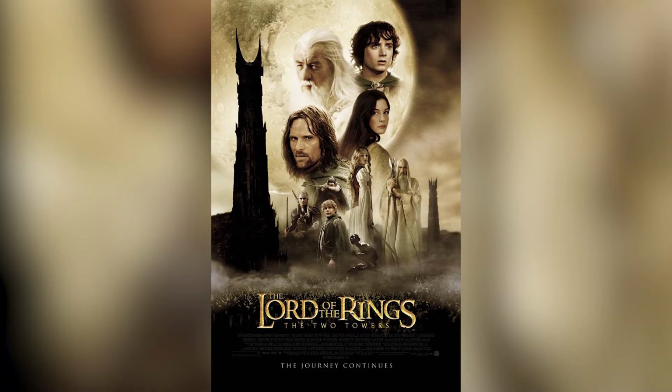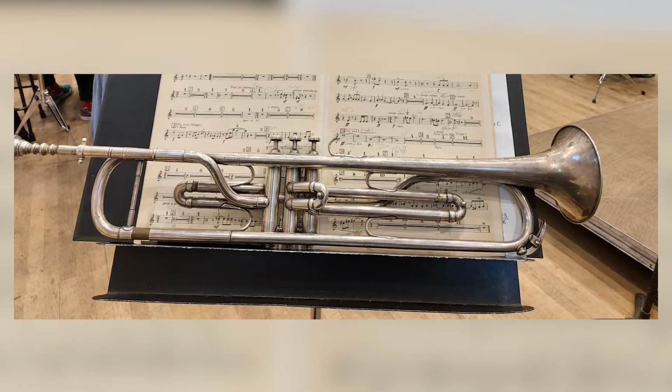Now, about a week before the second film, we had a message from the office again, saying Howard would like us to bring F trumpets. Now, F trumpets died out probably 120 years ago, apart from very, very occasional use. So they're antiques. You're more likely to see them in a museum than a concert hall. Fortunately, I had one, and I knew someone else that had got one, and I had a couple of other ideas. So I managed to assemble a collection of 4 F trumpets. But they're notoriously difficult to pitch, to play in tune. You have to make fine adjustments all the time.